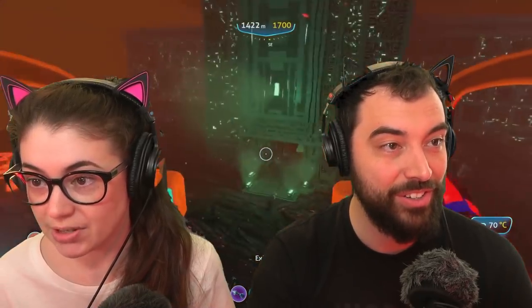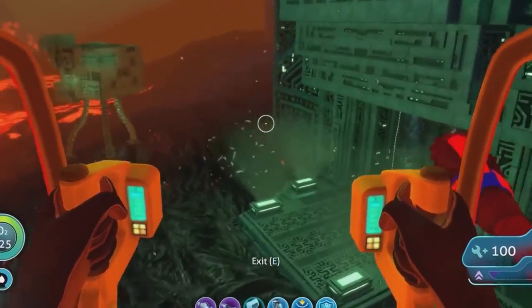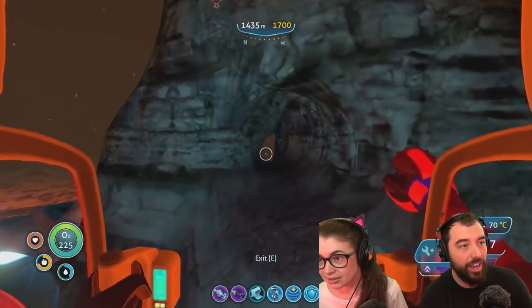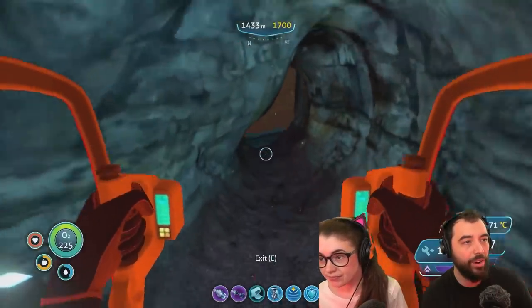Yeah, but you know what? I'm just gonna... I need to get my little hands shaking. I'm gonna hide in here real quick. Oh, that looks like a secret. That looks like a secret. Is there a tablet? There's what? That's just a hole that goes through.